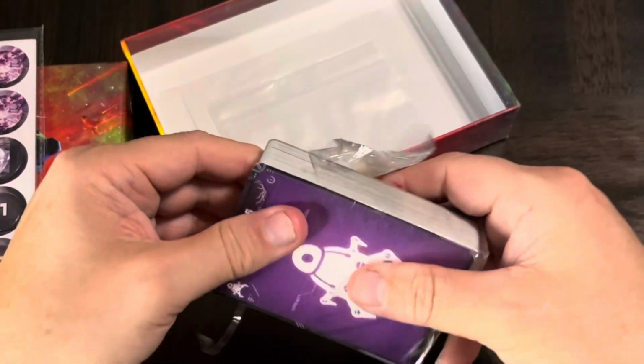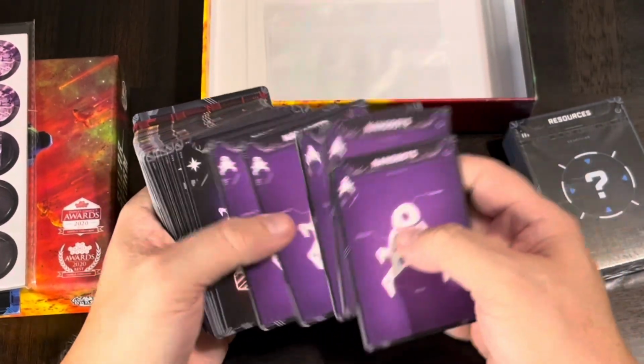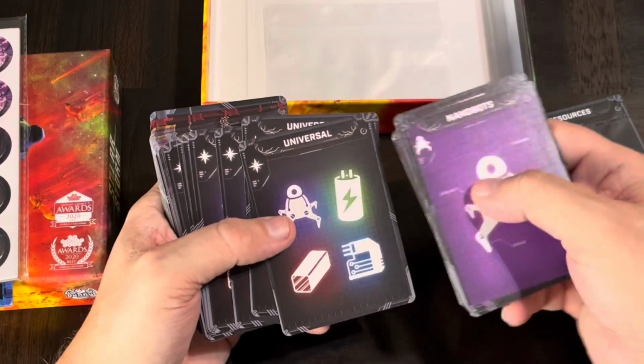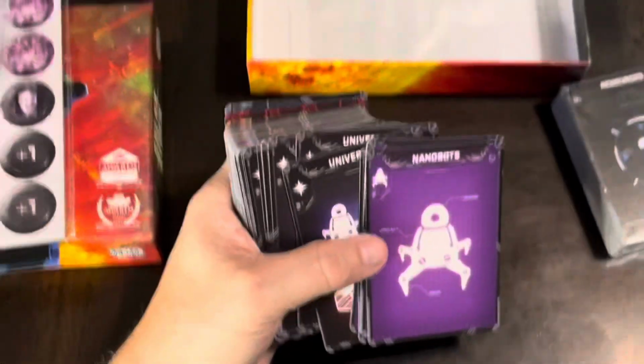So here, I think these are some of the resources that you get here. Nanobots, universal, those are like wilds. And I think you can scale the game up or down by putting more or less of these into the resource deck.